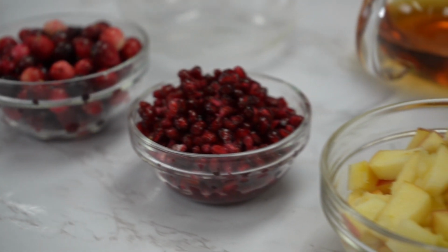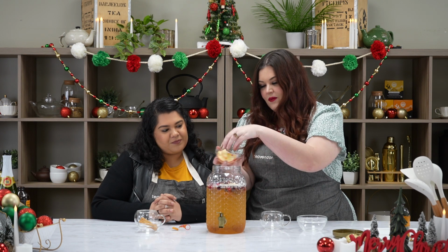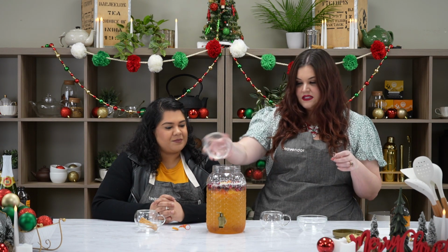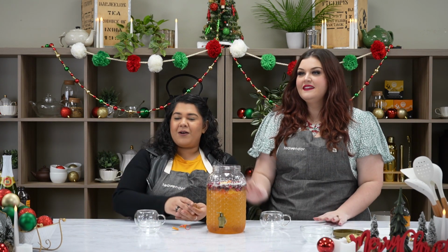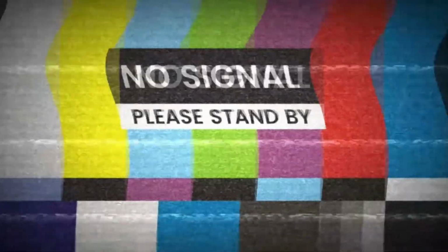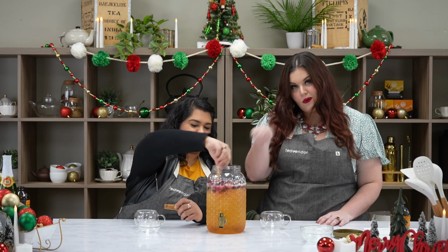So we went ahead and added some fresh cranberries to the mixture. And we're gonna add in some fresh sliced apples as well. My favorite thing when you use fruit in a cocktail like this is that it makes for a great snack later because it soaks up all the yummy liquids. Oh, and cinnamon. We're gonna add in one cinnamon stick. Give it a nice twirl like Bianca's doing.